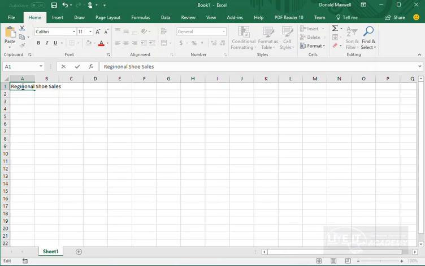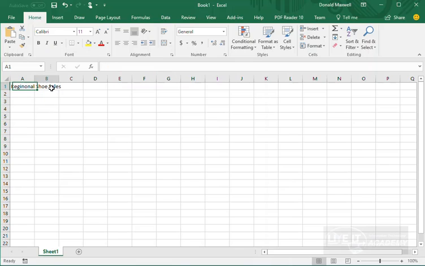And note that the title label appears to be in B1 and C1 as well. But the text is really contained in A1. I'm going to click off and then click back on A1, and you will see that the label appears not only in the cell but in the formula bar.